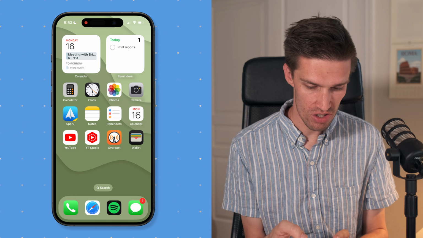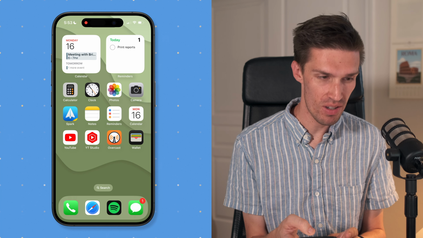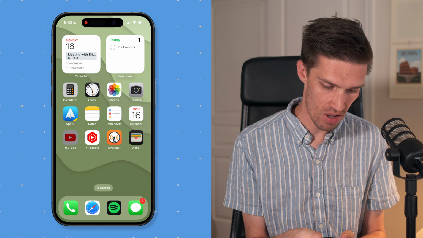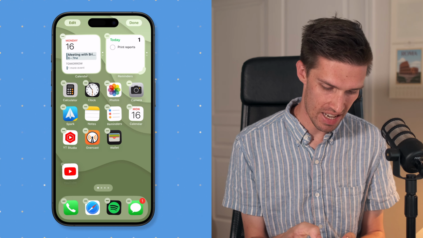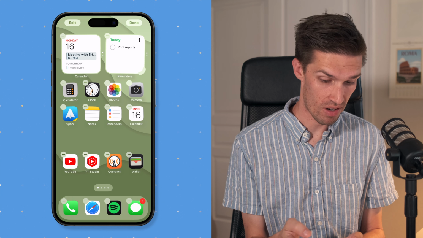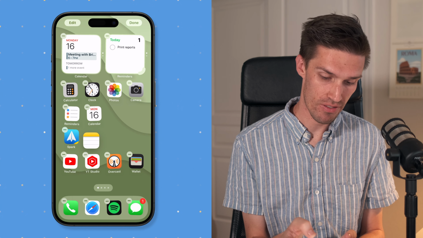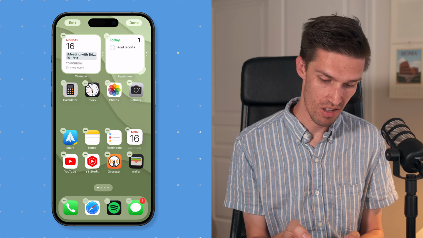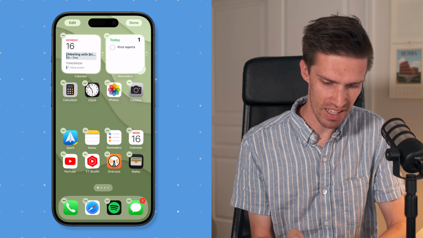First up, let's talk about the home screen and lock screen. There's some really big updates to the way that you can use your home screen. So I think the most notable now is the ability to move apps wherever you want. So if I go here, you can see I can now move these icons wherever I want. They no longer have to follow the iOS grid that we have always followed. So let's go ahead and leave that right there.